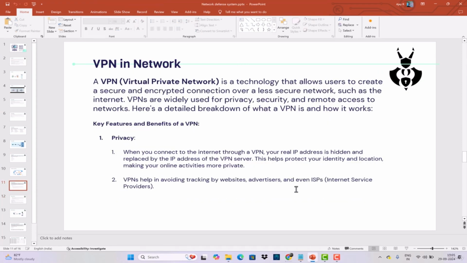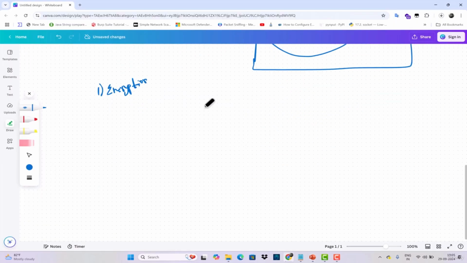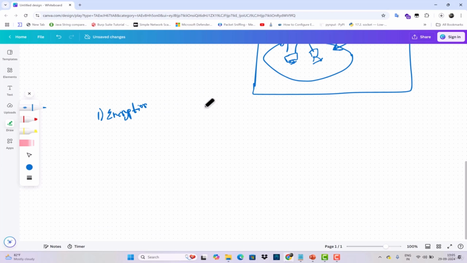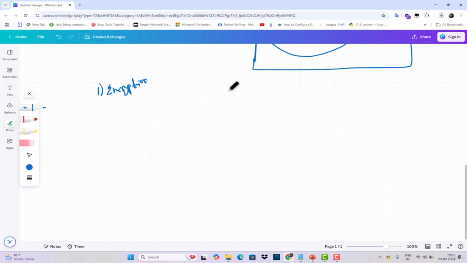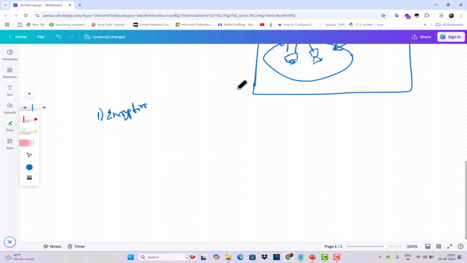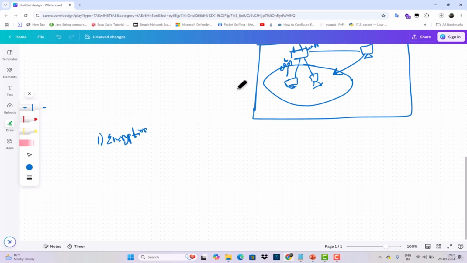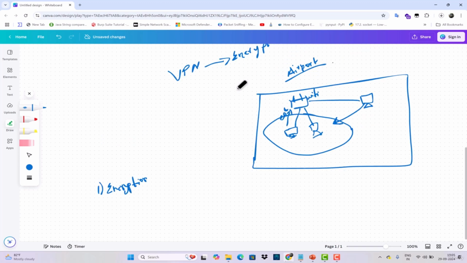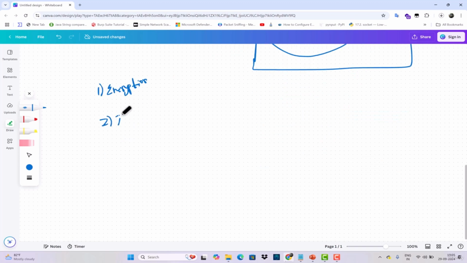We also use it in our home network. Let's think of very big organizations that don't know if any of their machines get compromised. If a VPN has been implemented, they can securely transfer and receive their data, right?